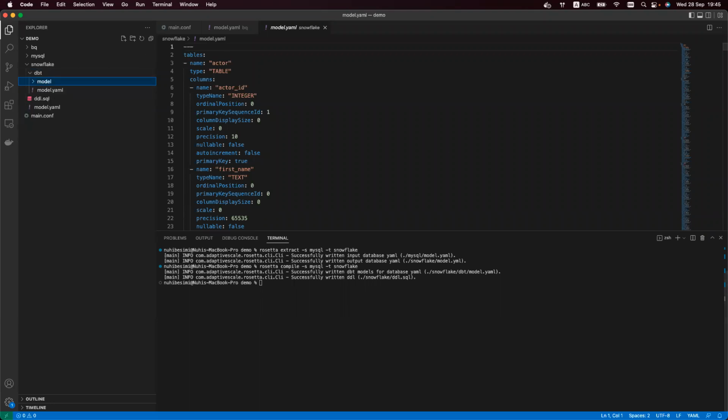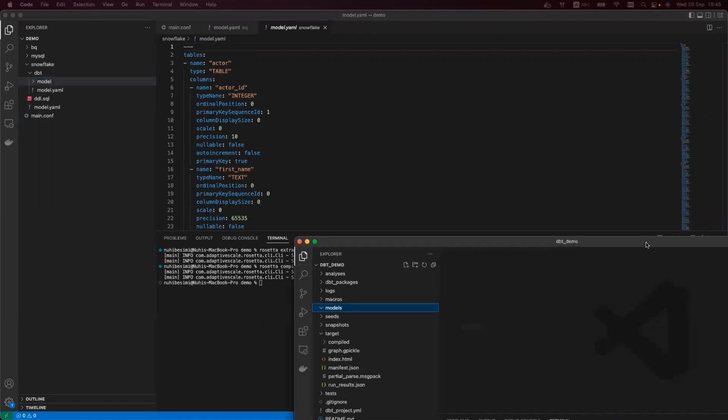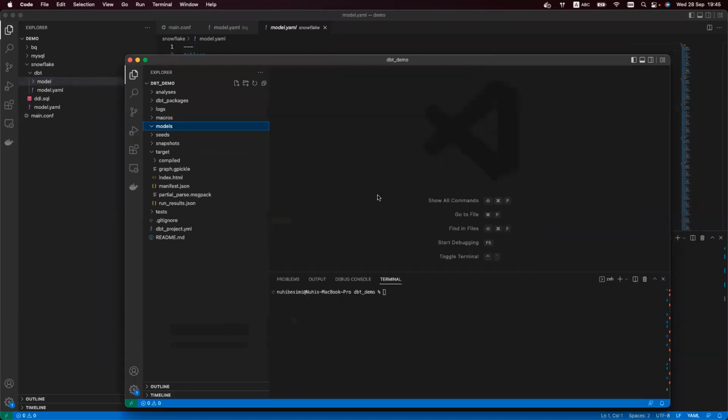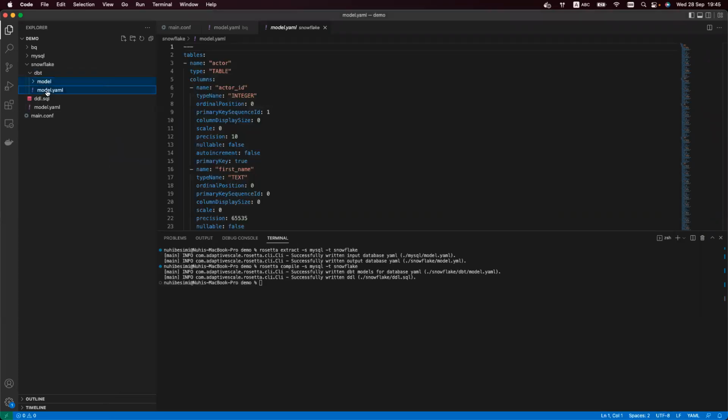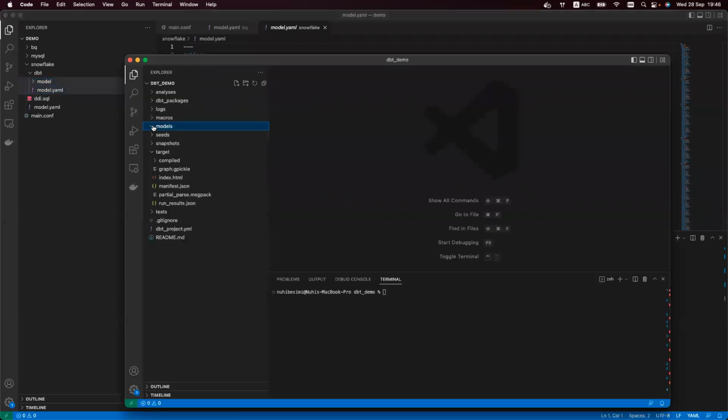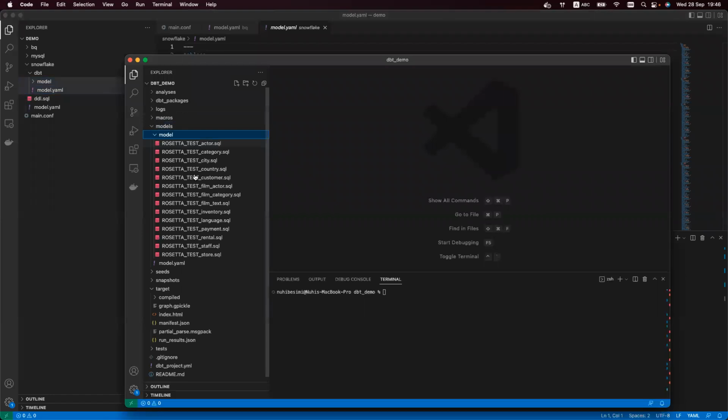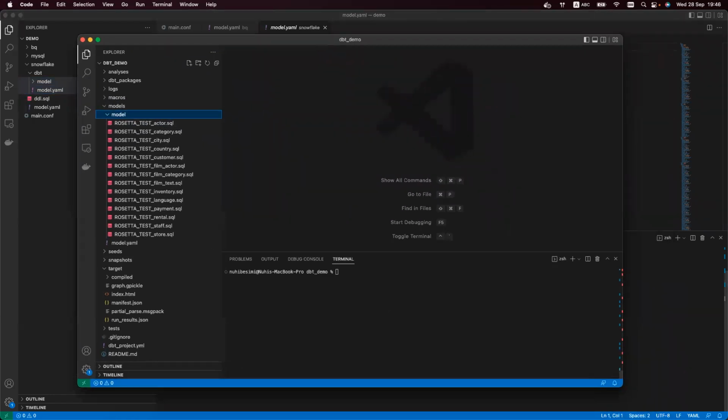I'll bring here on the screen a new Visual Studio Code project, which is actually a DBT project now. This project is already set up with a connection to Snowflake and everything. All I'll do is copy only the DBT models, this directory and this file. I'm copying these two and moving them under this models directory, which is empty here in DBT. In order to validate the DBT model that we imported from Rosetta, we can run dbt compile.